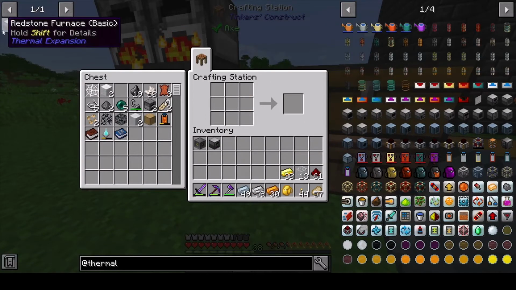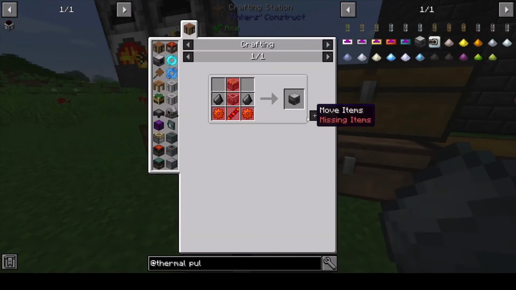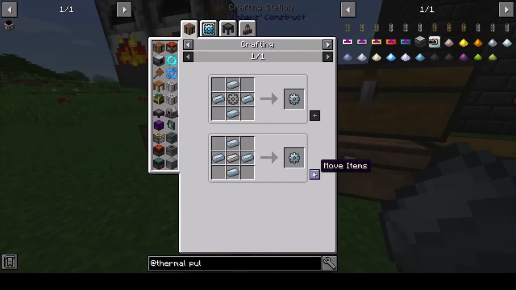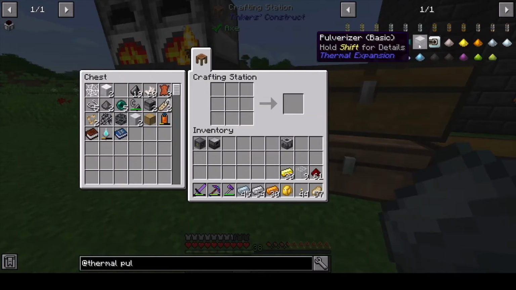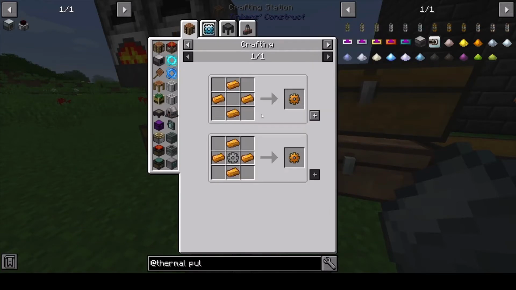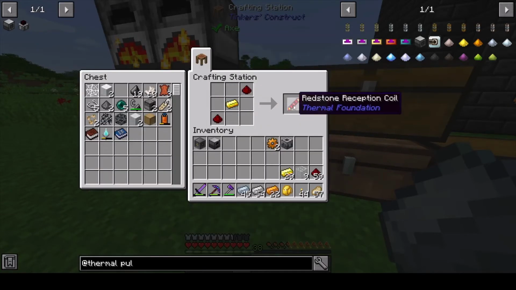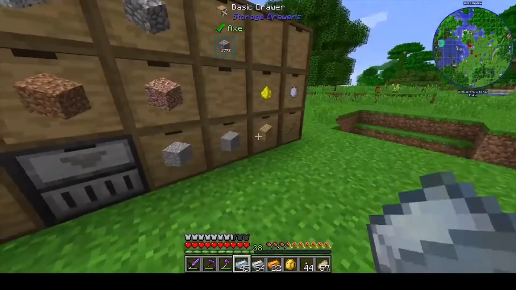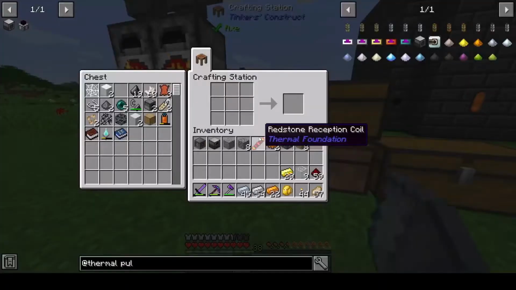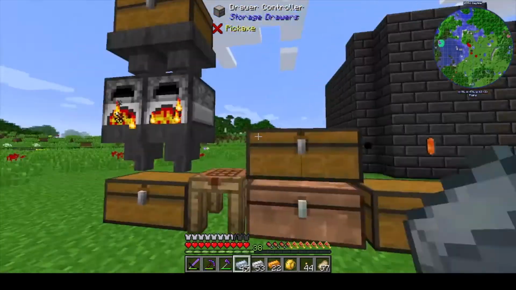And then I also want a pulverizer, which is going to be pretty much the same recipe, except for I need a piston. So I need, there we go. Perfect. Okay. So we can put all this away.